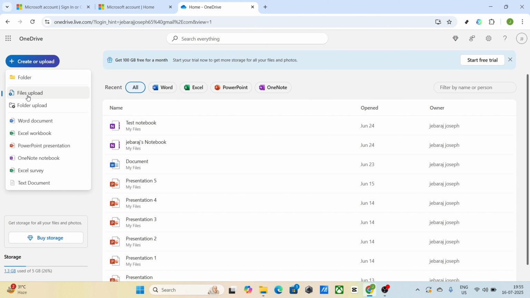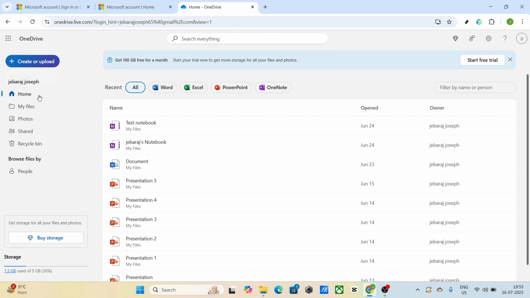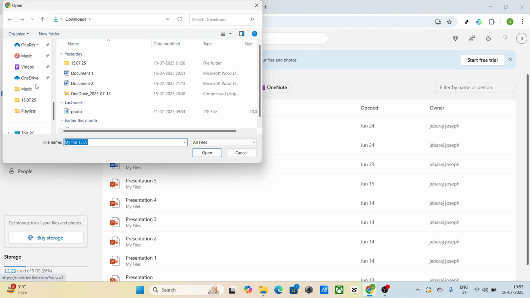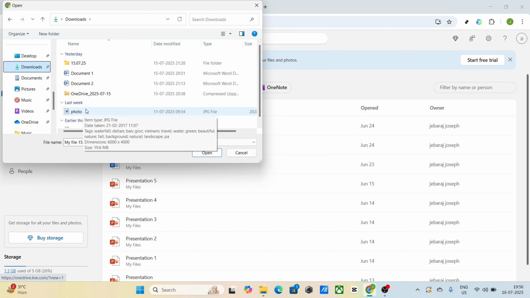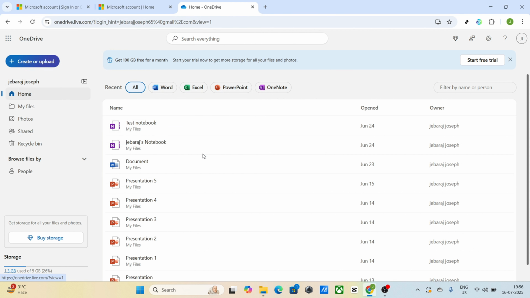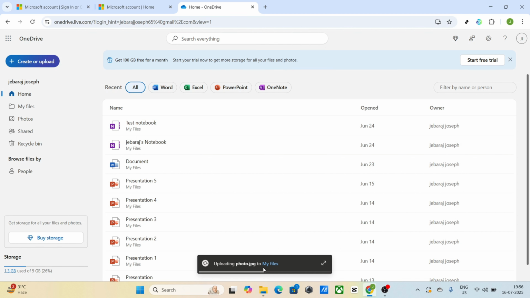Next, you'll want to select Upload Files. Consider this the magic button that allows you to move any file from your local device into the cloud. Clicking on it will prompt a File Explorer window to pop up. Take a moment here to locate the file on your computer that you wish to upload. This might be anything from a Word document, a set of vacation photos, or even a work presentation. Select the desired file, and then simply click Open to initiate the upload process.